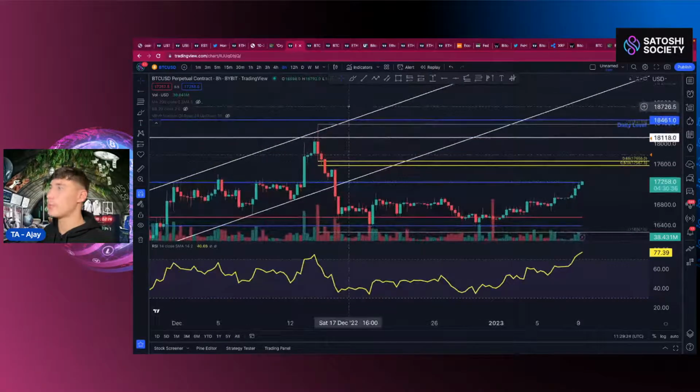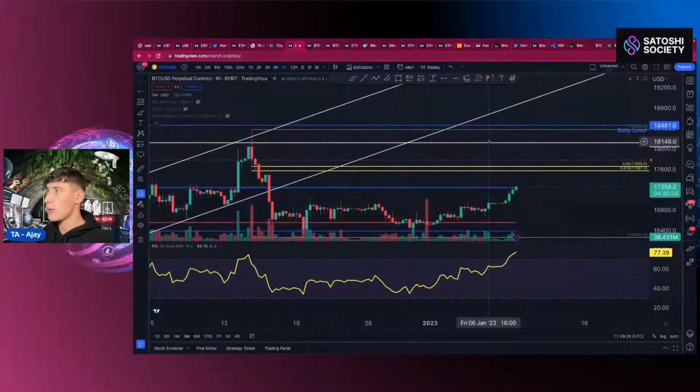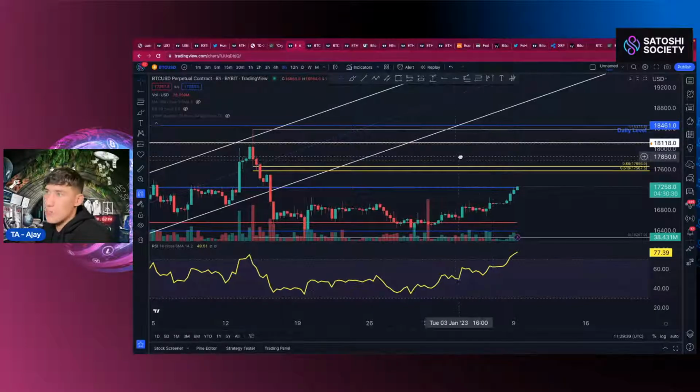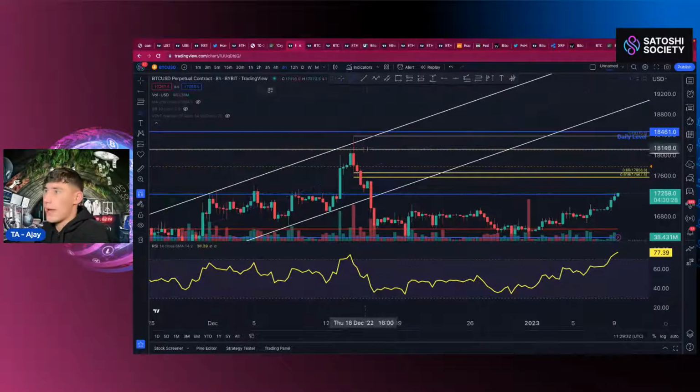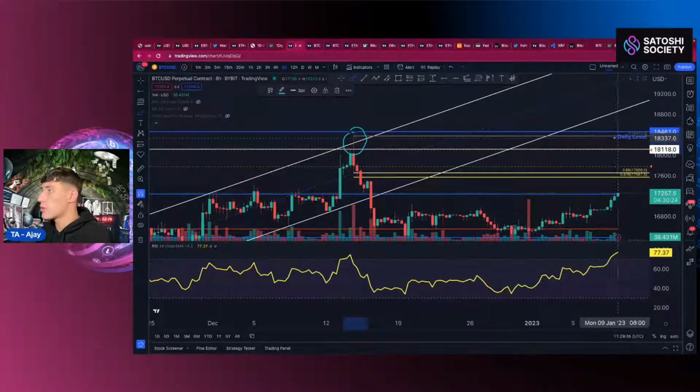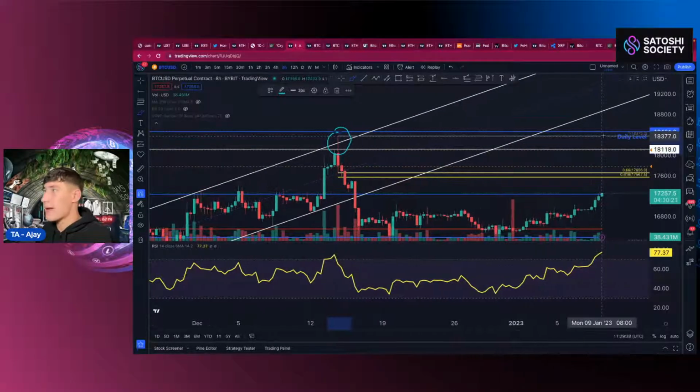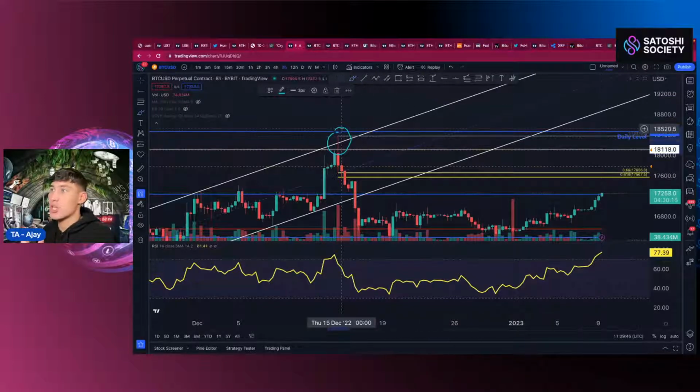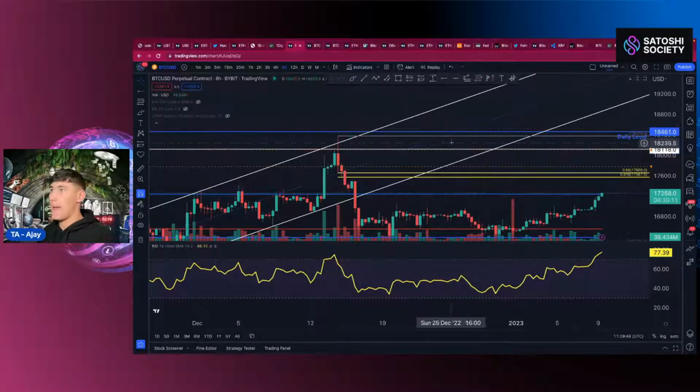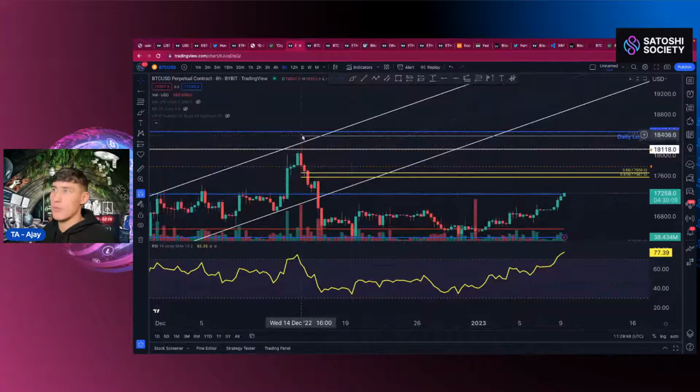And then what we could be looking for, okay, if the price does come all the way up to 18,130, say the price did come up to there, okay, we have this wick here, and what we could see is actually a swing failure pattern if the price does come this high. And for me, I don't actually see the price coming up this high and forming that swing failure pattern. Obviously, it is a possibility.